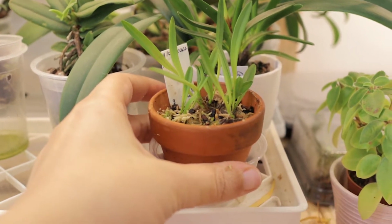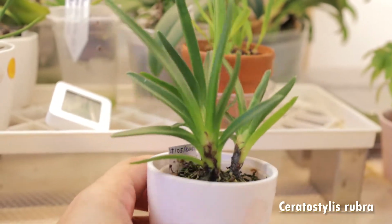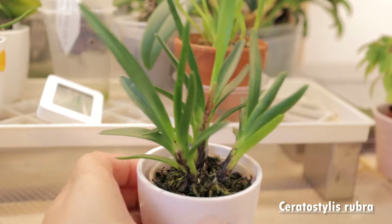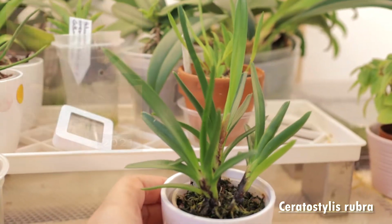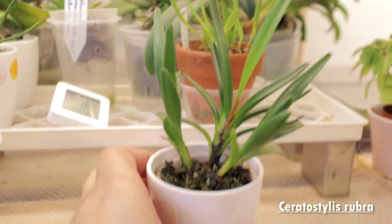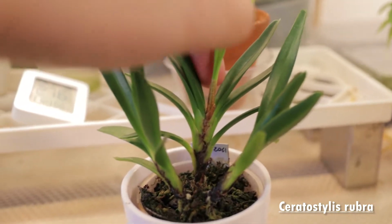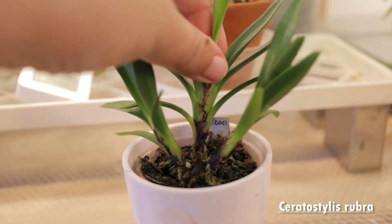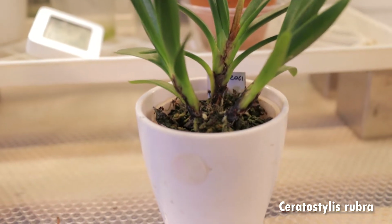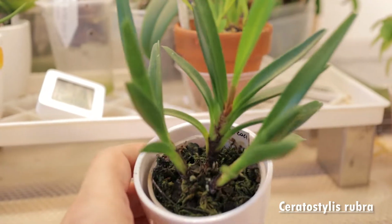But at this point, I think it's a 50-50 chance between pulling through or all of these slowly turning yellow like the others did. And finally, in the miniature shelf, we have the Ceratostylis ruba that we got last year, supposedly blooming size, but I'm pretty sure it's not. Something seems to have happened here in the center of the fan because it got really dry, but then it started producing a new leaf, so I'm not sure if that's normal or not.